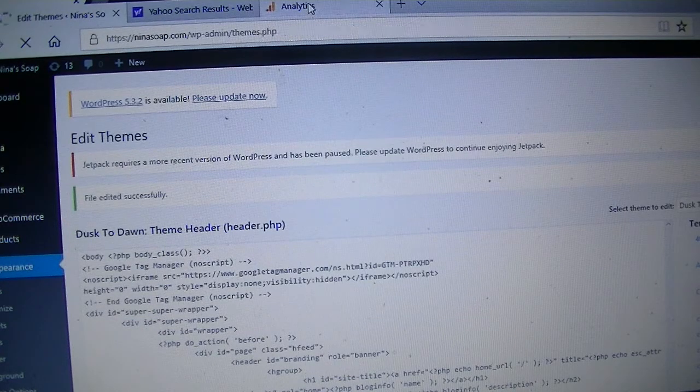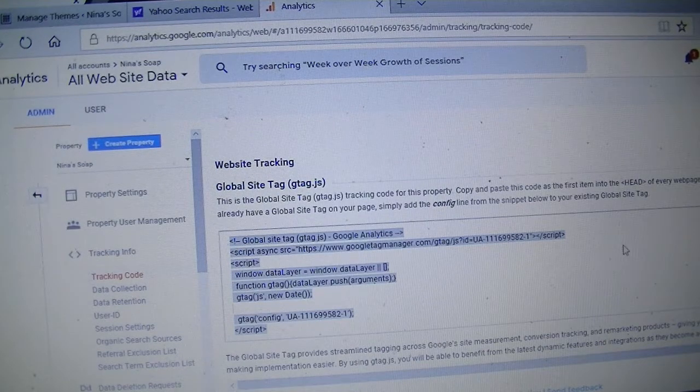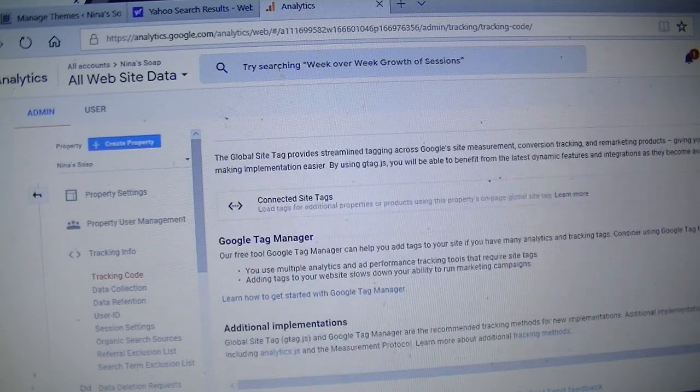and we can go back to Google Analytics again, and here is Google Tag Manager. I have that code there as well. So if you want to add that code, you just have to follow the instructions and click on it to access the code.